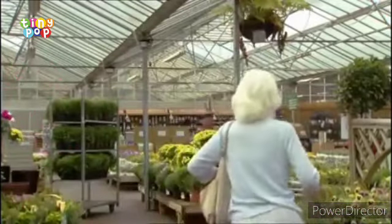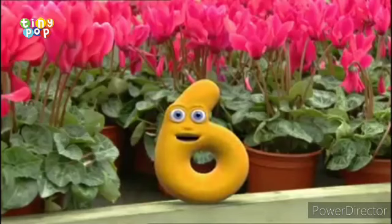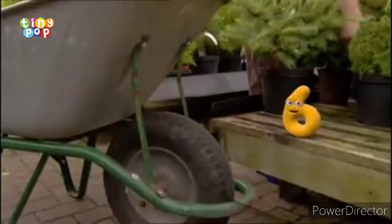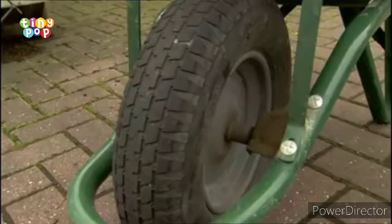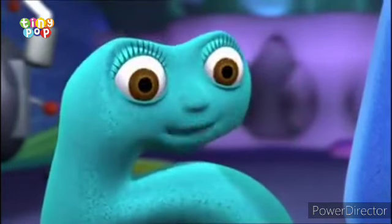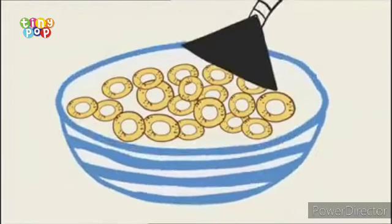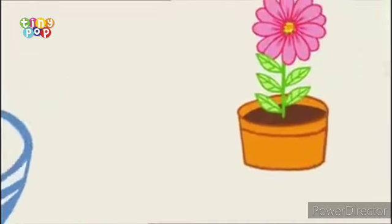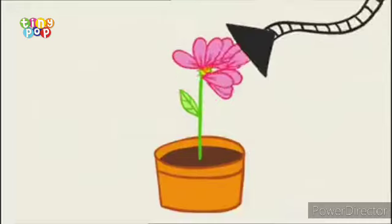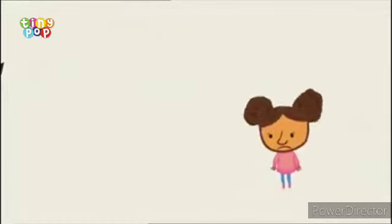I'd better see if there are any more things. The gardener — he doesn't want any more trouble. Is his wheelbarrow okay? Yes, it's only got one wheel — if he's after wheels, the number taker won't be interested. We've got to get rid of the number taker. If we don't, he'll keep grabbing things that have more than one. If you had cereal, the number taker would grab everything except one bit. If you had a plant in a pot, it would only have one leaf and one petal. Or if there were lots of people together, the number taker would make it only one person and she'd be very lonely.